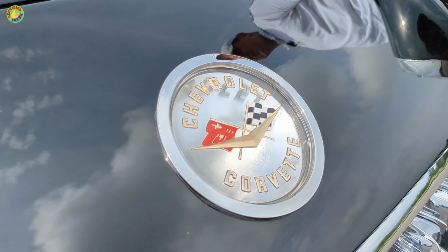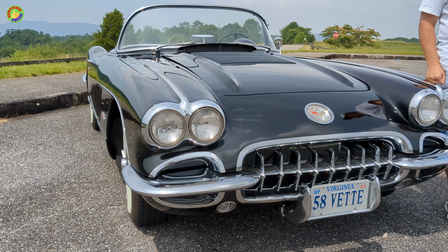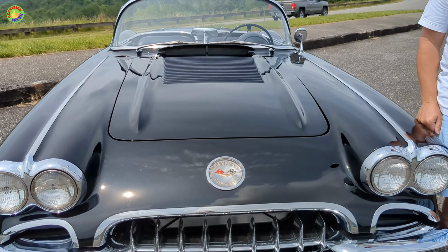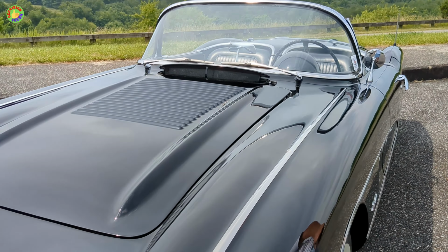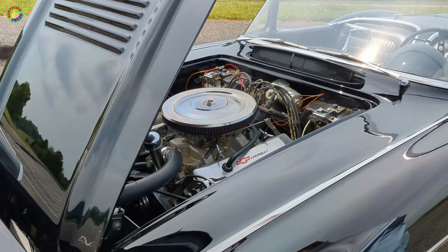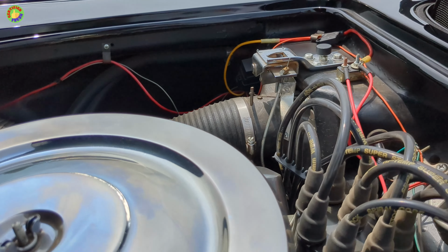He also decided, as is typical in the 70s, he wanted to have a big motor. So he took the original 283 out and got a racing motor that he ordered from California. It's a pretty jacked up 350. I'm not sure if it's bored out or what the cam size is, but I can tell you, and you can tell from the sound, it's not stock. Everything else is original on the car. He kept all the original components, the chrome's all original, the seats, everything.